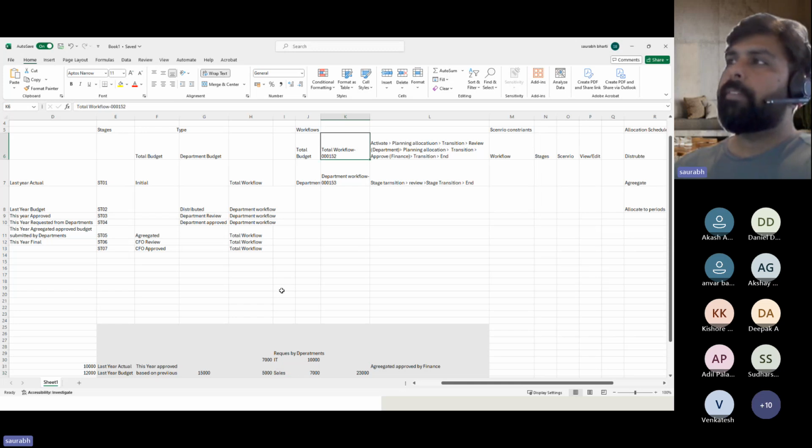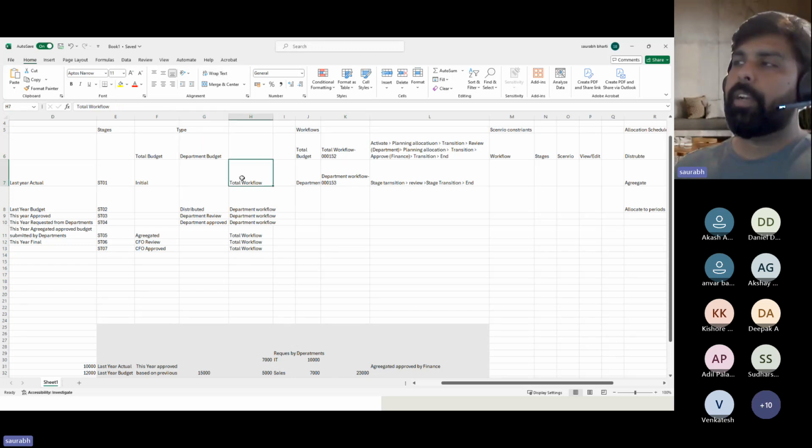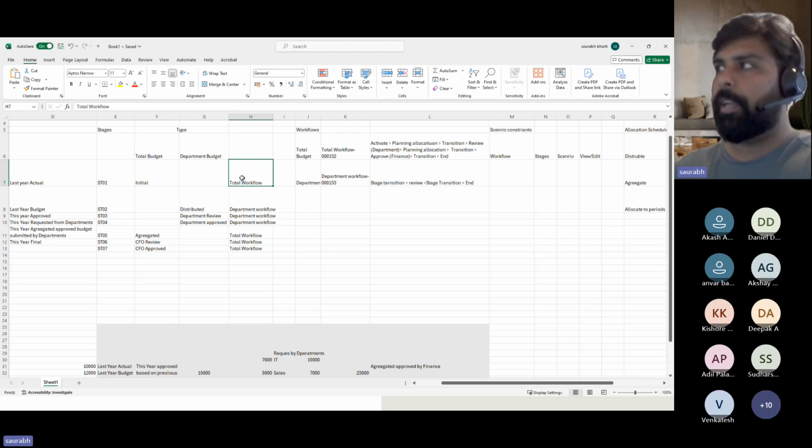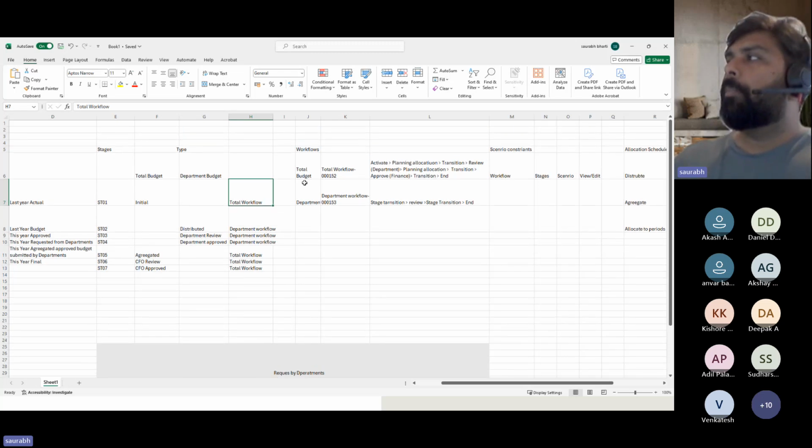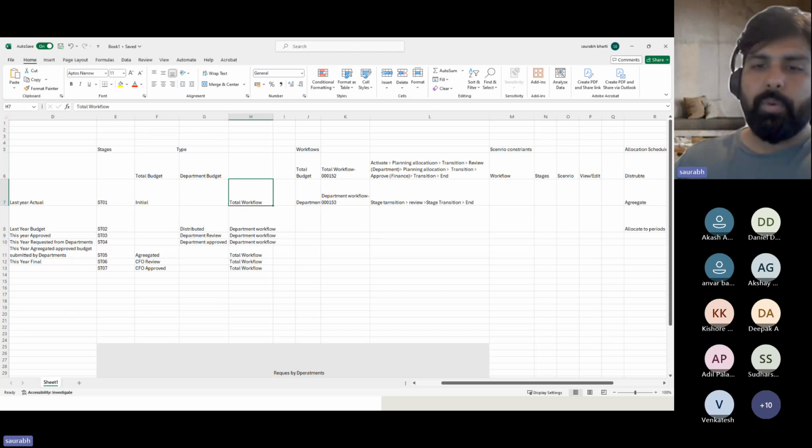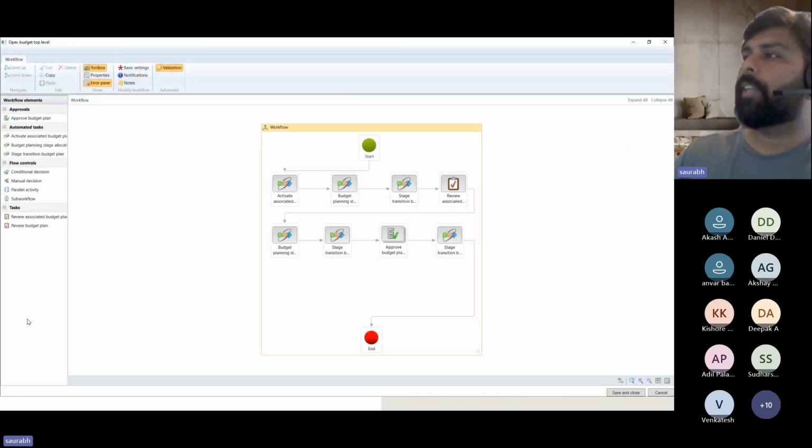So basically the workflow's importance here is to move those different stages from one place to another and take the right approval or reviews here. Okay, now before I move to the next thing, I will just show you the example of the workflow which we have in Dynamics. And I have taken this 152, the workflow which we have out of the box.